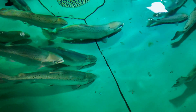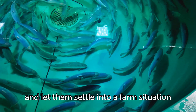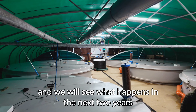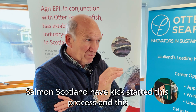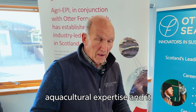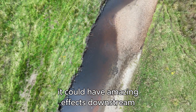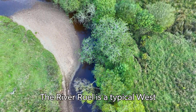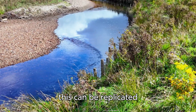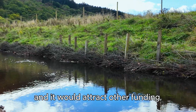We thought the difficult bit would be getting the fish from the river and letting them settle into a farming situation, but they appear to be doing that very well and we'll see what happens in the next two years. Salmon Scotland has kick-started this process as a pilot to demonstrate the potential of combining wild fishery expertise with aquacultural expertise. It could have amazing effects downstream for other rivers. The River Rule is a typical west of Scotland river and this approach could be replicated for many rivers, potentially attracting additional funding in the future.